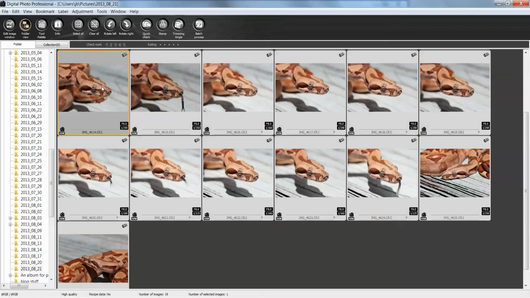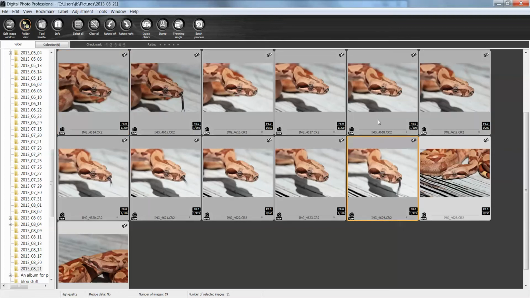So what I'll do is click this first one, press shift, click the last one, that selects all the ones in between, and then go up to quick check. Actually, before I do that, I'll show you a couple things here. This shows you that these are raw images, and gives you the file name. CR2 is Canon RAW 2, their proprietary RAW file. It shows that these images were shot at f8. They were all at f8 because I was in aperture priority mode and didn't change the aperture, but the shutter speed was different based on various metering things that the camera was doing. I feel like the combination of aperture, shutter speed, and ISO was good for these, but I think these images got a little overexposed, and I'll address that later.